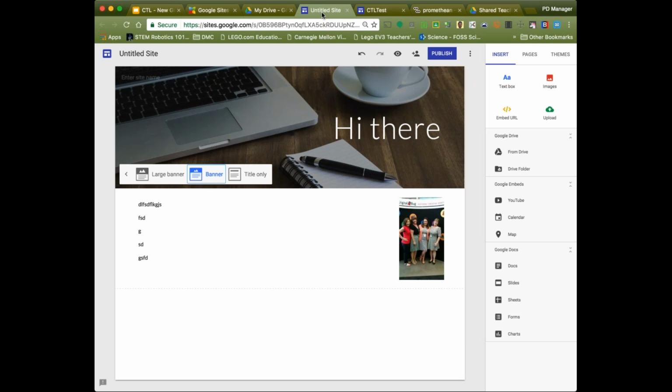I think this current tool is way better than the old sites because the learning curve for the old sites is just incredible. And I had a class full of really smart kids, and I taught them how to use sites, and I was so excited. They were sixth graders, and then I said, go make a site. And I got this like deer in the headlights.